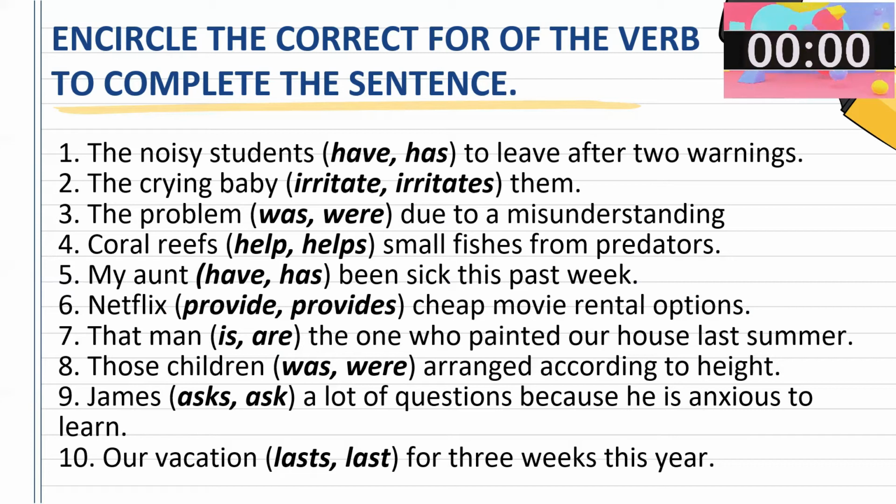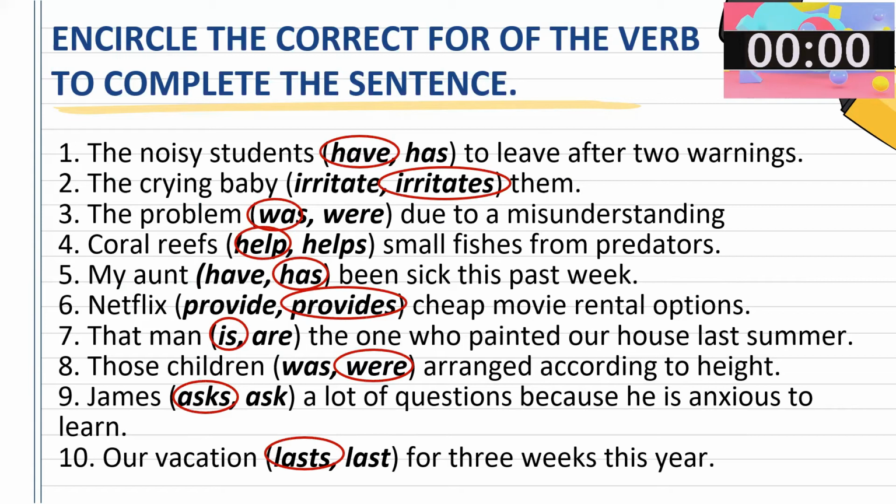And there you have it. Now let's go over the correct answers for the following activity. Number 1, the noisy students have because students is plural. Number 2, irritates because baby is singular. Next, number 3, the problem was because problem is singular. Next, number 4, coral reefs help because reefs is plural.